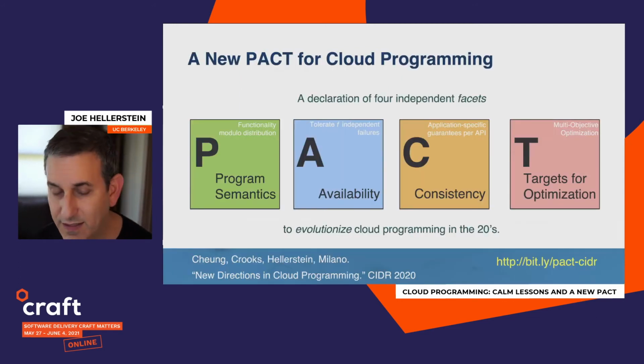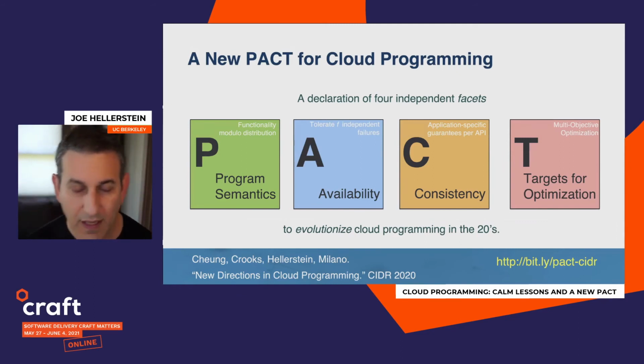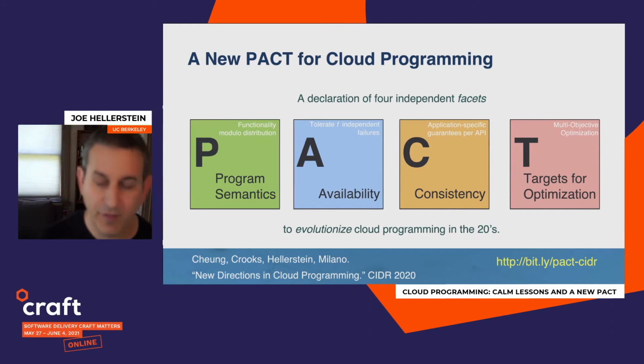So in the last few minutes of the talk, what I want to tell you about is what we're doing going forward in our research at Berkeley. And this is what we call PACT programming. So we're designing a new programming environment following on from our lessons on Bloom and our lessons building Anna.